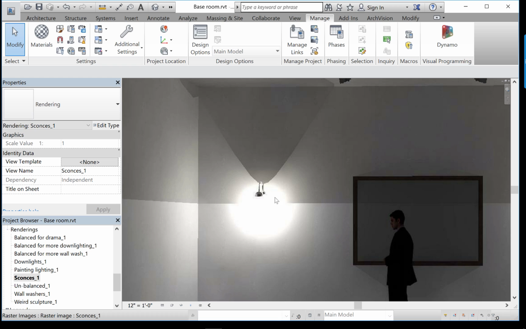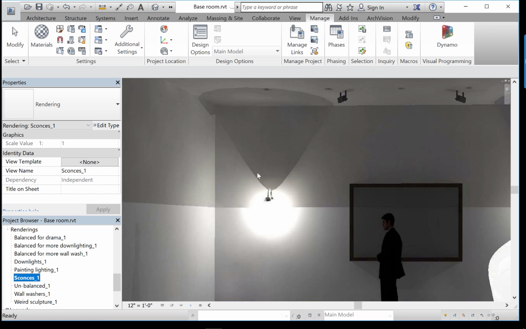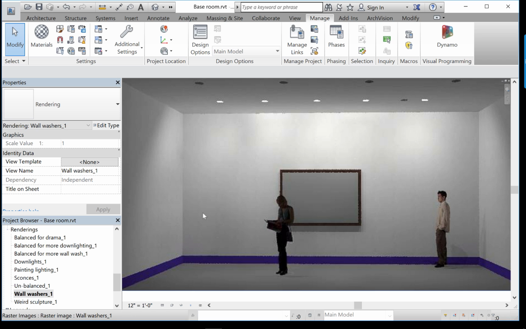You can see how this is obviously a lot bolder than I need it to be. It's really washing out this particular spot. And you might say, how do I get rid of that and get rid of the glowing, the sort of giant ball of fire? One thing that you could consider doing, first of all, render this with these off. If I go to the wall wash view, you see how they're not even in there.